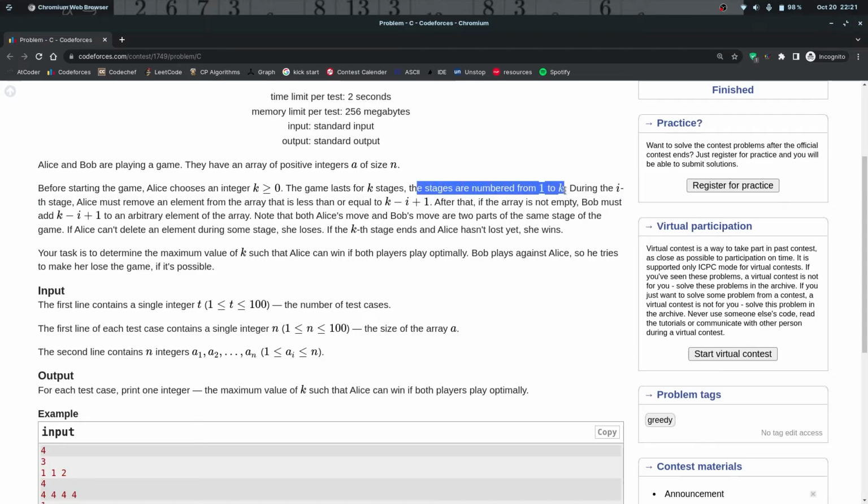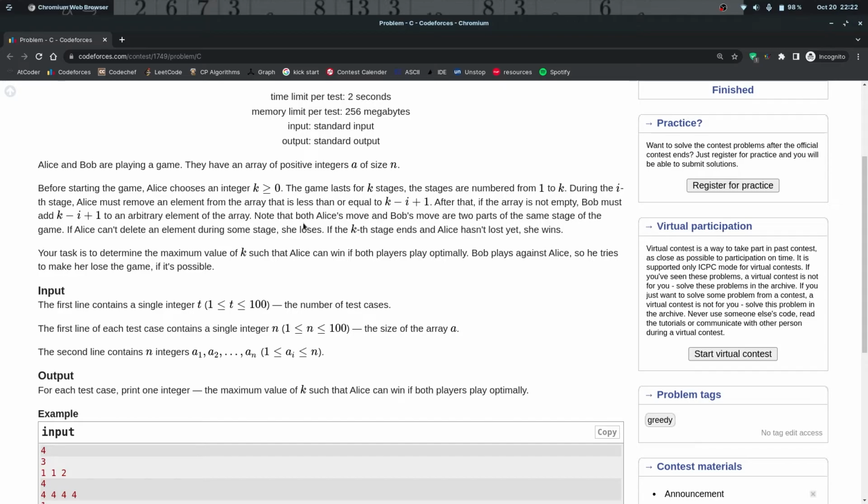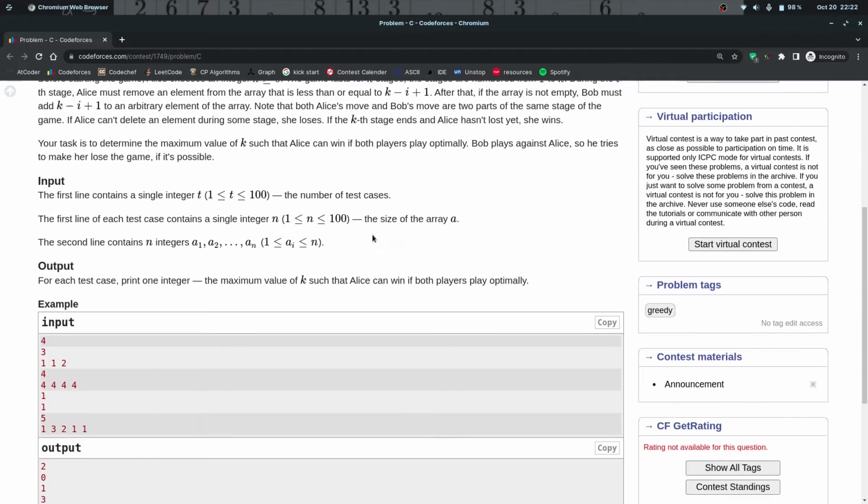The stages are numbered from 1 to k, and at each stage i Alice has to take an element less than or equal to k minus i plus 1 from the array, and if after this operation the array is not empty, then Bob must add k minus i plus 1 to an arbitrary element of the array. So this is the question.